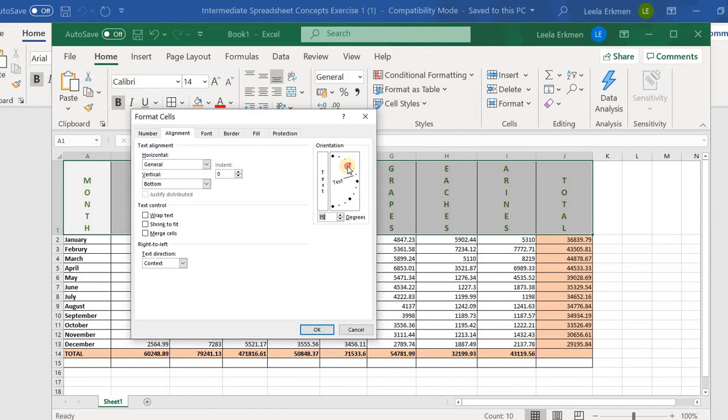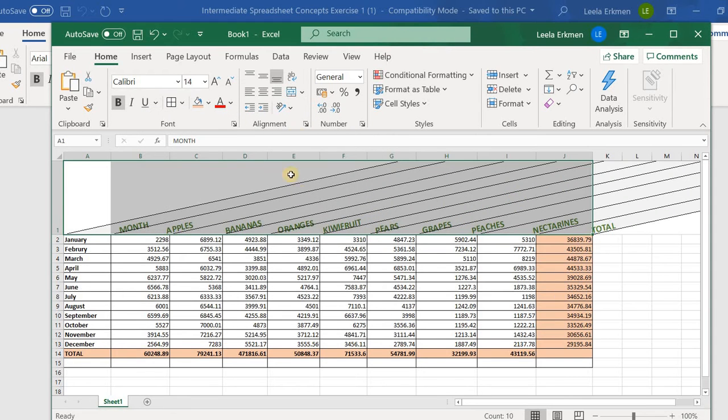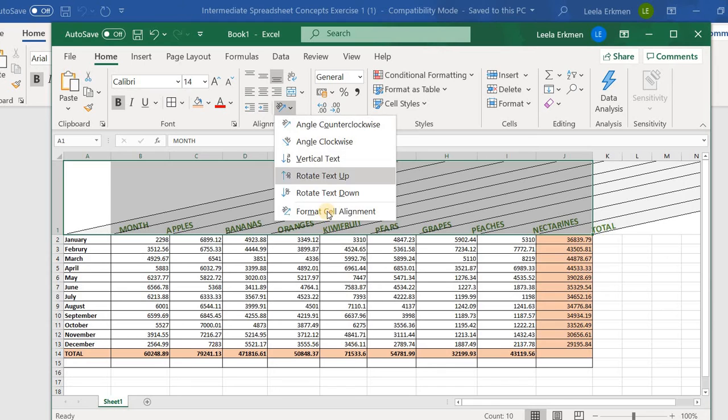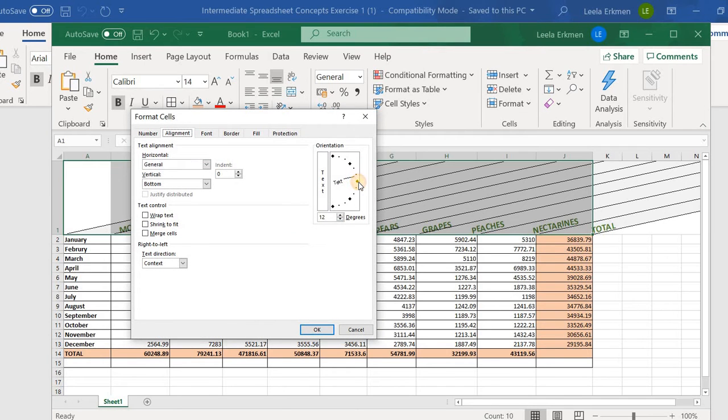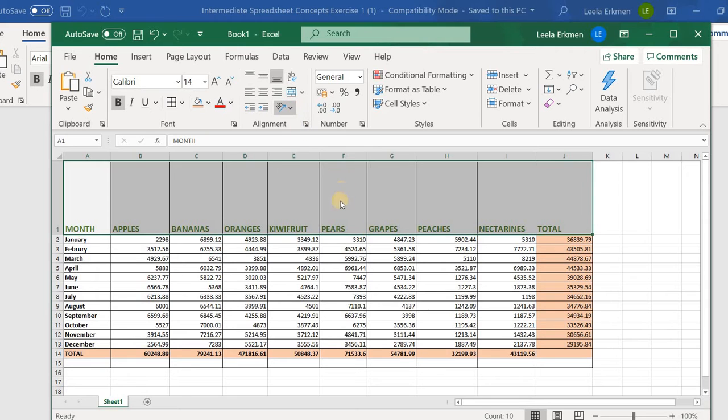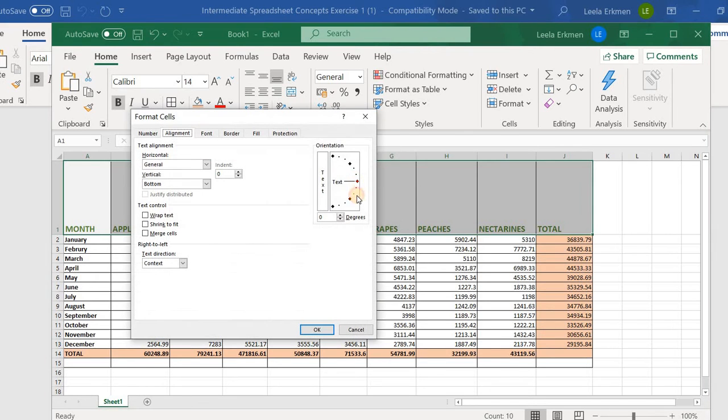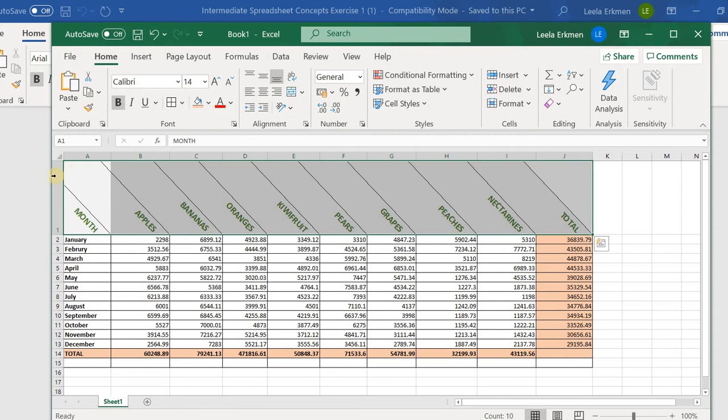You can also play with the line orientation. And you can click on OK. I'm just going to format it properly. See, there you go. Up to you guys. That's the way to rotate the text. So that's your first task.